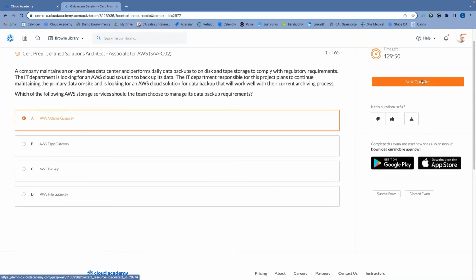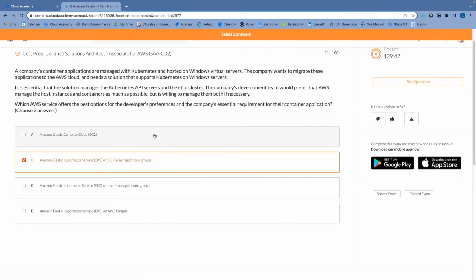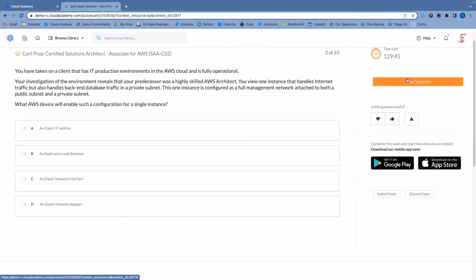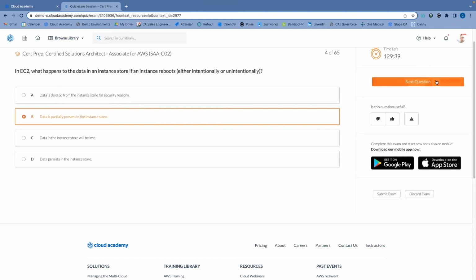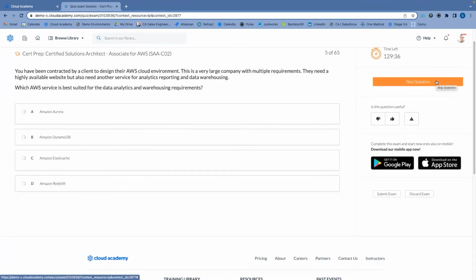So just to walk you through what this experience is going to look like, but also to talk you through one of our key features that we typically have on all of our quizzes and exams, and that is going to be called IRT, or item response theory. Essentially, as a user works through an exam, the platform is actually taking into account how they're performing and going to base the difficulty of upcoming questions on how they did.